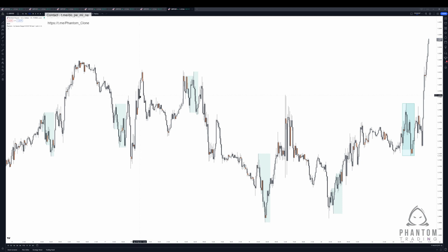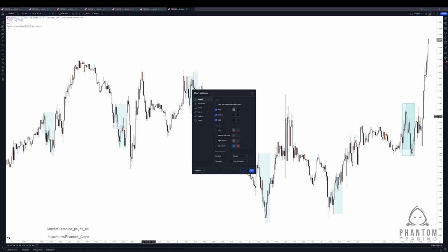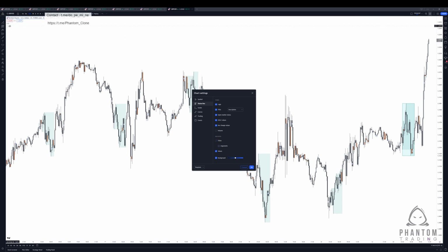One thing that we can also take a look at is if I double click back on the candles or go into the settings, go to the status line, what we'll notice is we have this indicator section and we have titles, arguments, values. So if I turn off titles, it's going to get rid of all of the names of the indicators. The arguments will just add some of the actual arguments for the indicator, and some indicators can be super long. So I personally like to turn that off just to keep it very minimal.